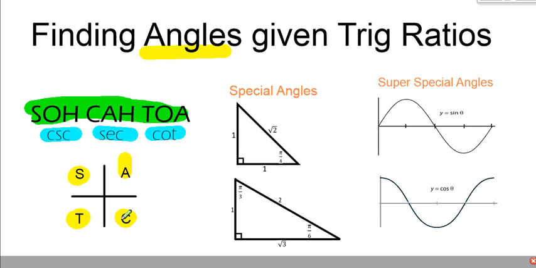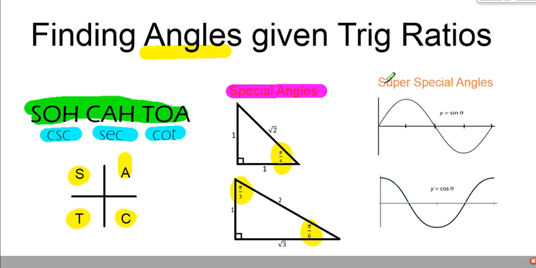only cosine is positive. We also, of course, need to remember that there are some special angles, and when we work with special angles, we don't use our calculator, we give exact values. The special angles are angles that have pi over 4, pi over 3, or pi over 6 as the related acute angle. These triangles we memorize so that we know what all the sides are, so we can set up the side ratio when we need it.